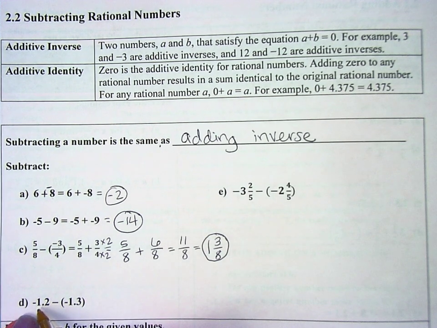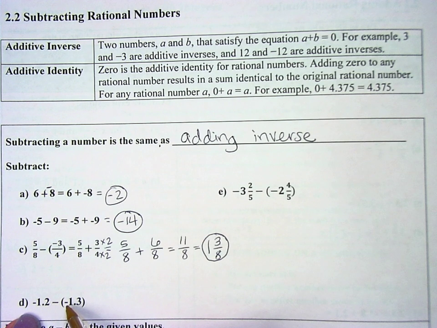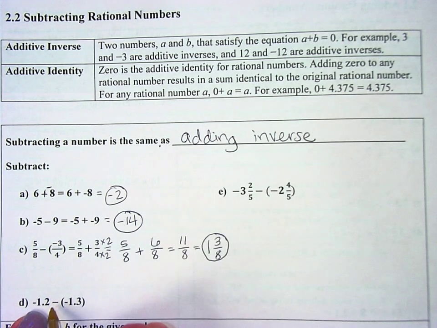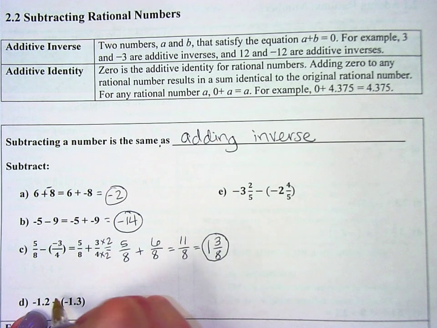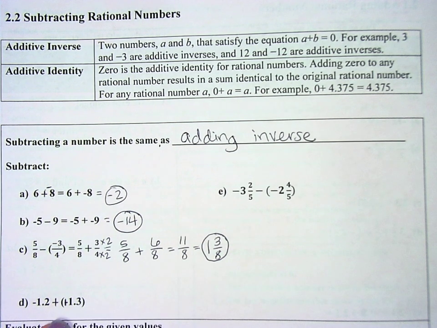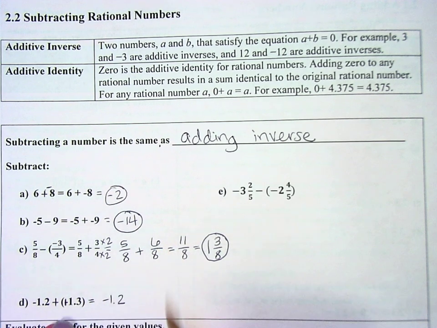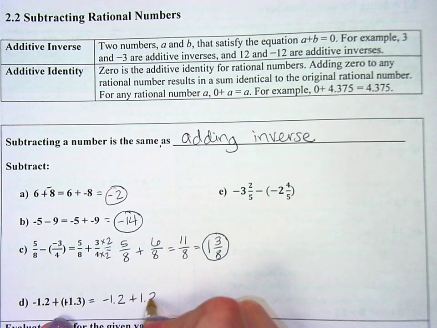All right, our next one, we're at negative 1.2, and I'm supposed to subtract a negative. Removing bags of sand is the same as my hot air balloon going up. My additive inverse says instead of a minus, I can change that to a plus, but I also have to change this sign, so that also becomes a plus. So now I'm at negative 1.2, and I'm supposed to be adding 1.3.